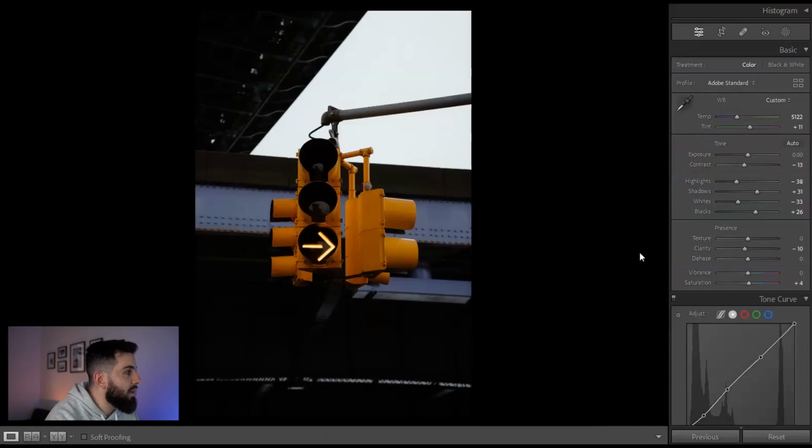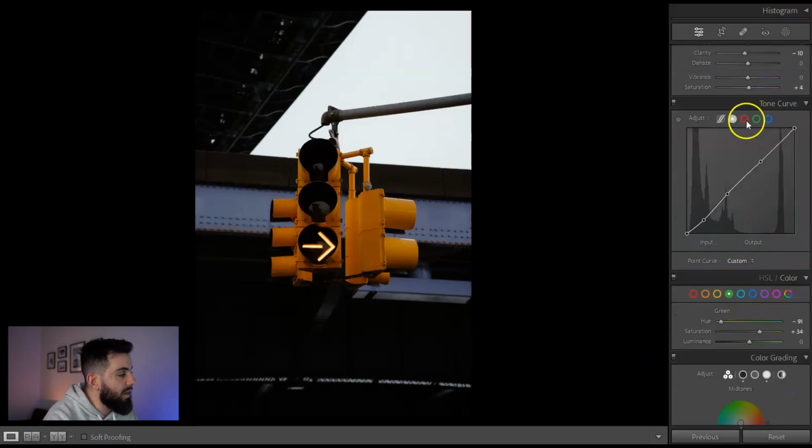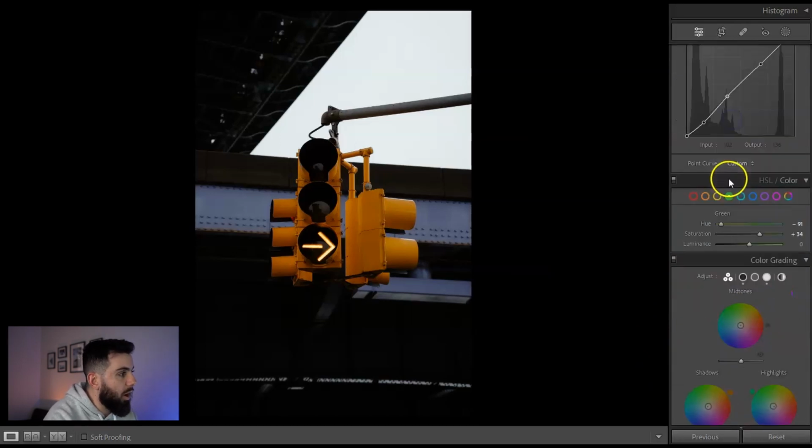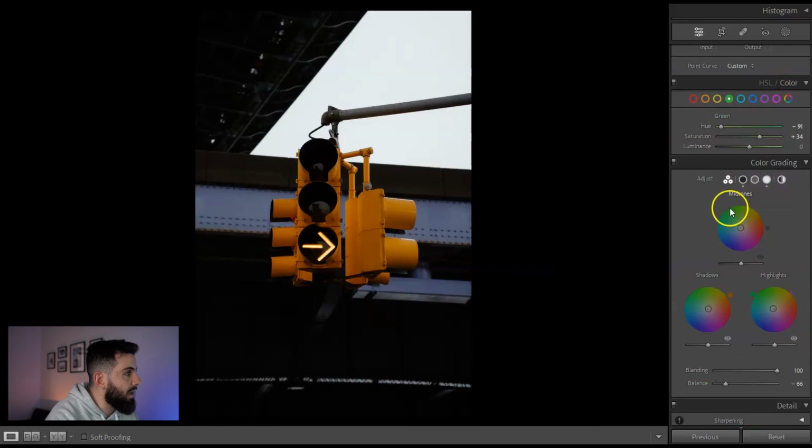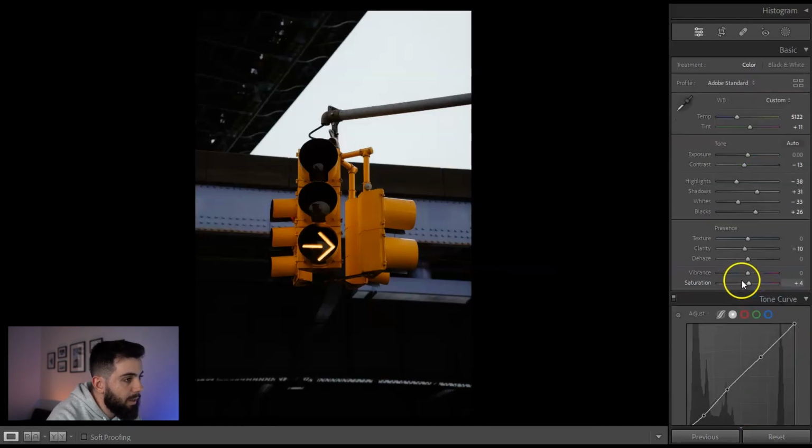So now we have Lightroom loaded up here, and the first thing you're going to notice is I've already made some of my changes. I've done all of the basic changes like exposure, highlights, shadows, texture, clarity, vibrance, and saturation. I've also gone ahead and done my tone curve adjustments, all of my HSL and color adjustments, and I've even done a little bit of color grading. So you want to make sure you have that basic editing done on your image before we move ahead and do the rest. Although this image is pretty good, I just feel that it needs a little something more.